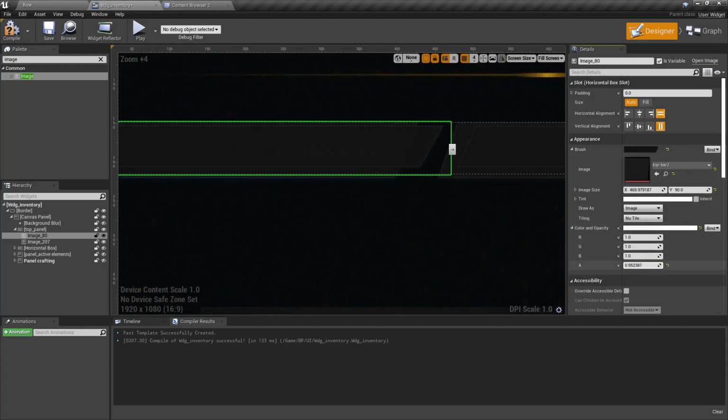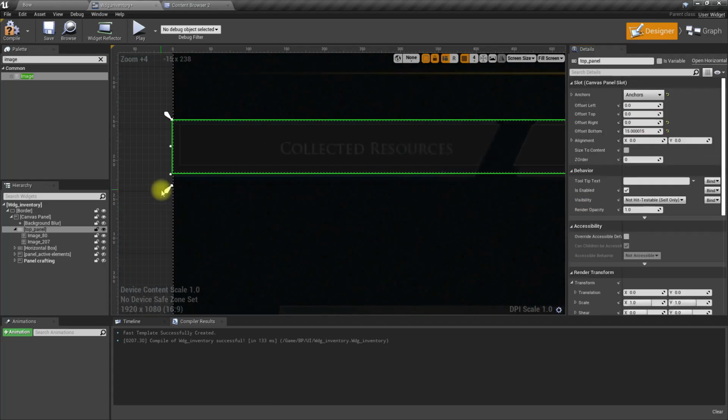Let me slightly make it transparent. Okay, and right, 440 should be the width.